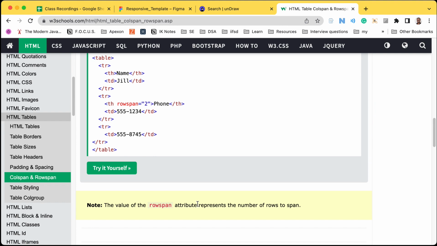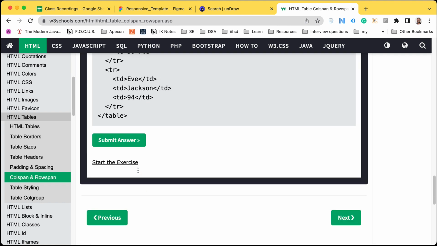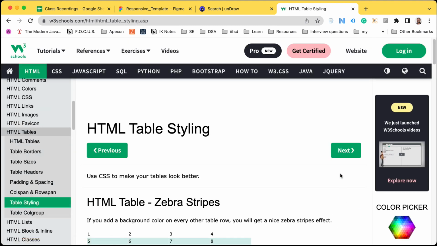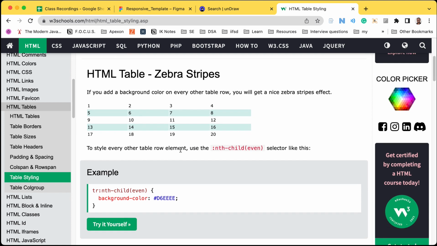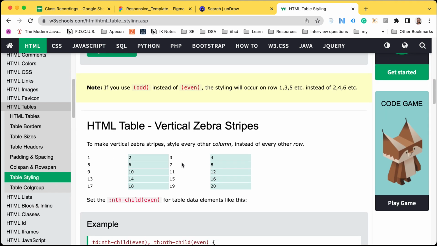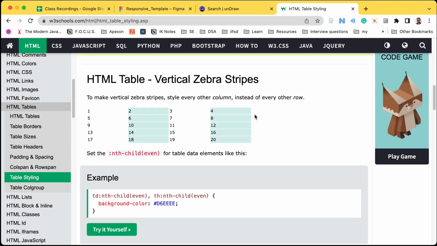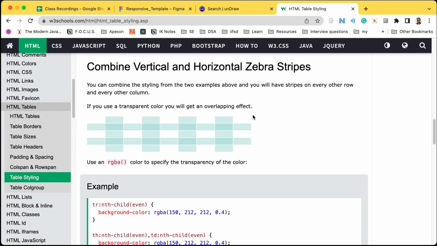Please try these out. So these zebra stripes are something very common. Again, you don't have anything special, but you can always use nth-child even and give them special styling, right? So this is simple.